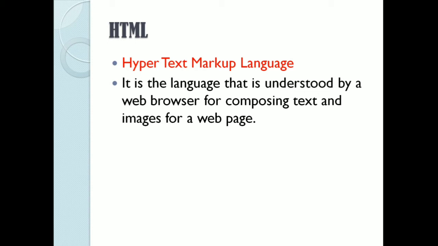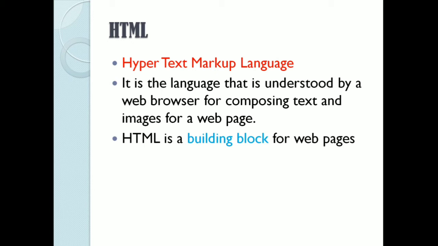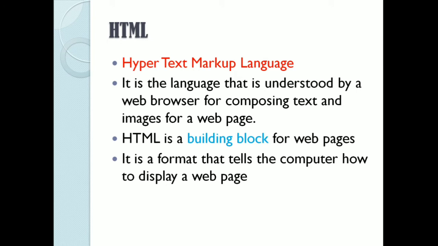So we can say that HTML is the basic building block for a web page. By using HTML, we can create a simple web page. Nowadays, we are using a lot of languages for creating websites and web pages. But HTML is called the basic building block for creating web pages. And also we can say that it is a format that tells a computer how to display a web page. The appearance of the web page we can decide by using HTML.